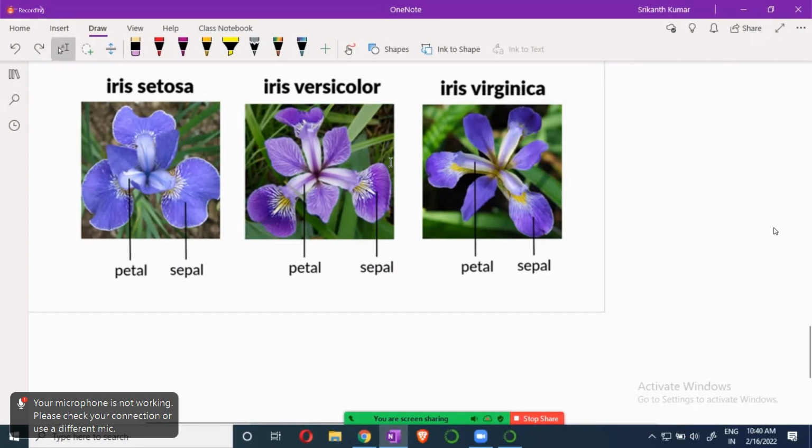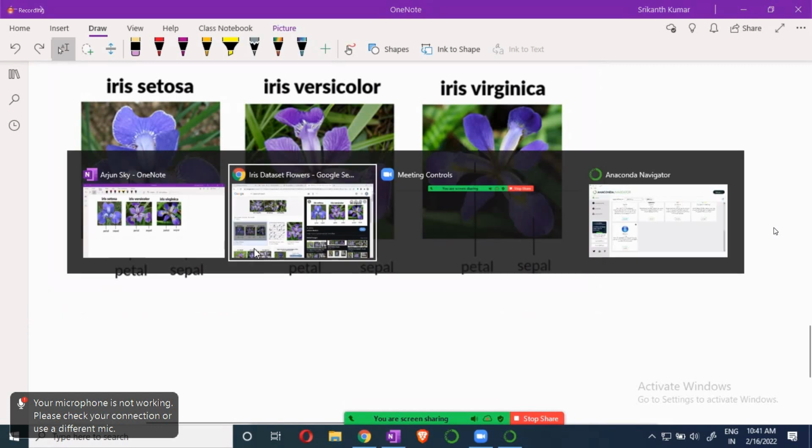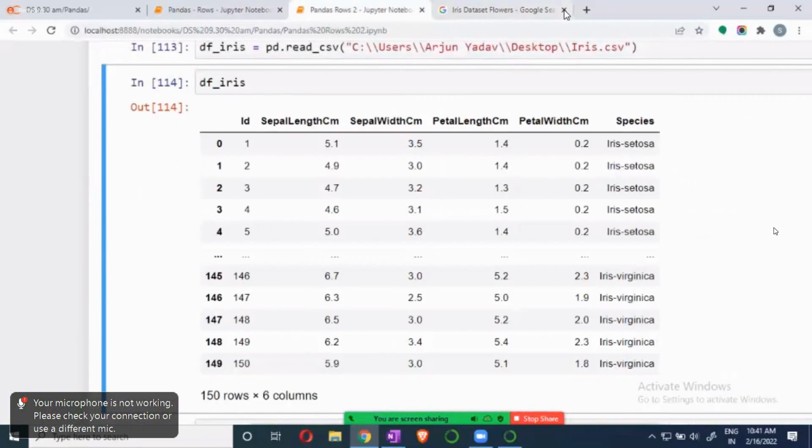How will you separate them? Based on the sepal length and sepal width, and petal length and petal width. Based on that, it will be done. Now, there is some reading involved, and if you want to do it, there is research work. Based on this, you will decide whether it is a setosa, virginica or versicolor.